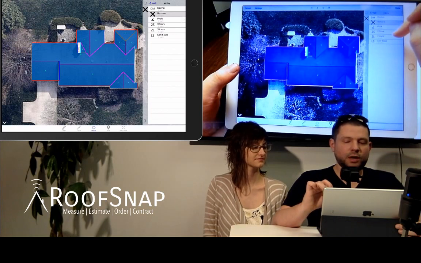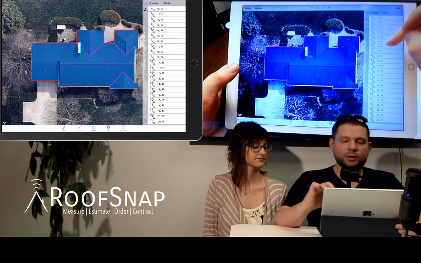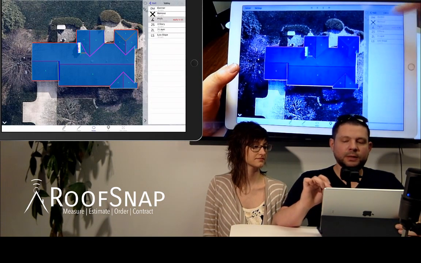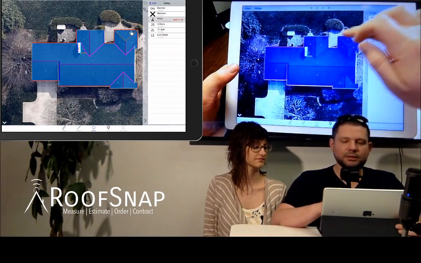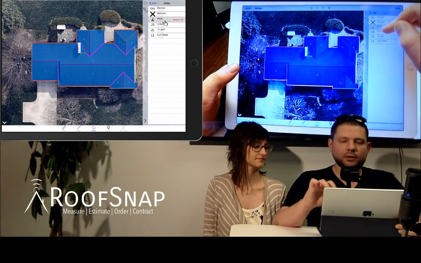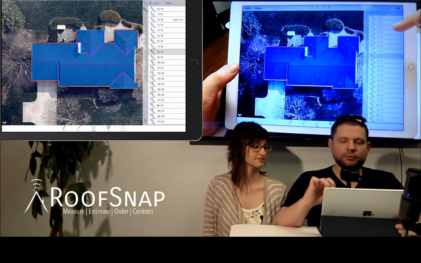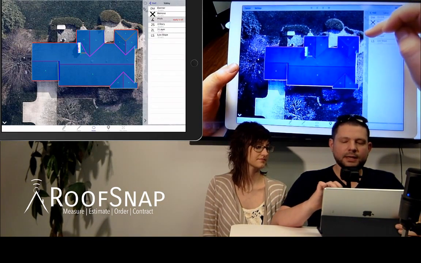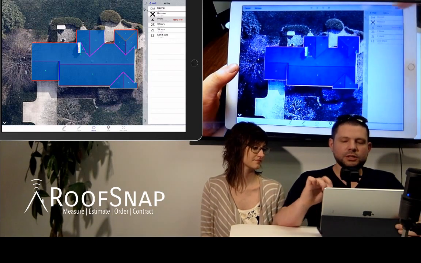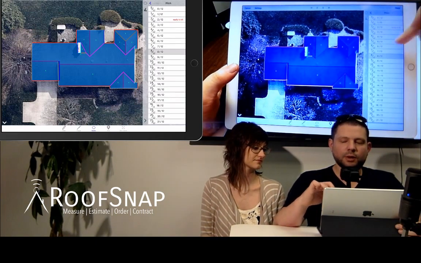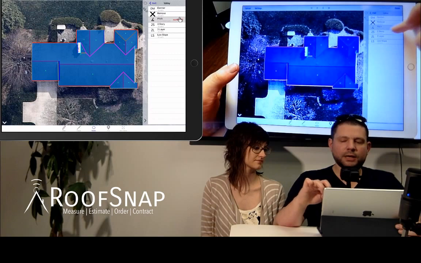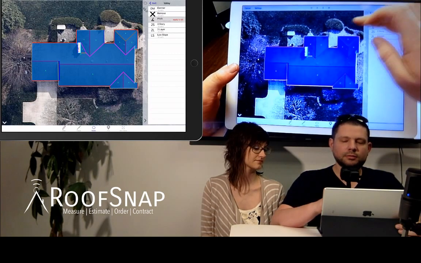If you know your pitches, we believe these are all 6s, so we can go to pitch, tap on 6, and then tap on apply to all. Put 6 on every single slope. Let's say we had one that was different though. Go back, 8/12, tap on the 6, tap it again. You can turn them to whatever pitch is selected. I'm going to go right back to 6, hit apply to all again, and there you go.